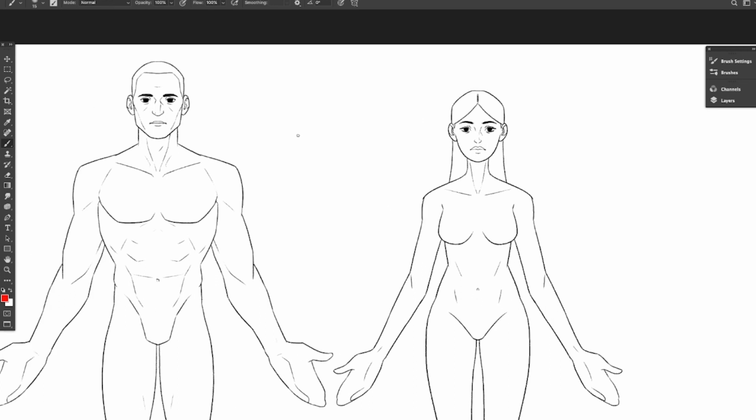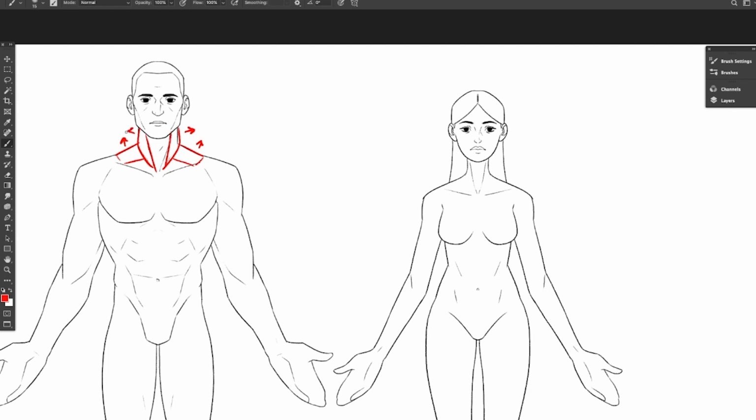The size and length of a character's neck also is going to make them feel much more masculine or feminine. A man's neck tends to be thicker than a woman's neck because there's more muscle mass there, right? There are these muscles here, the trapezoids here, that all come up, right?